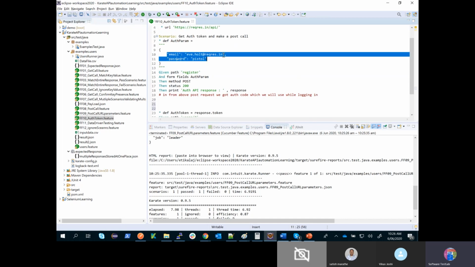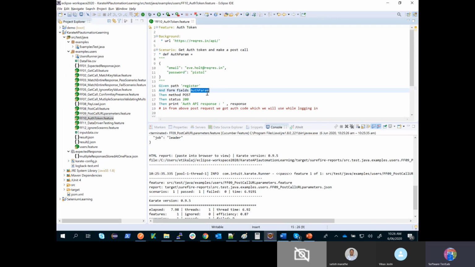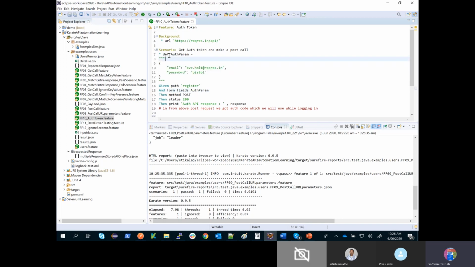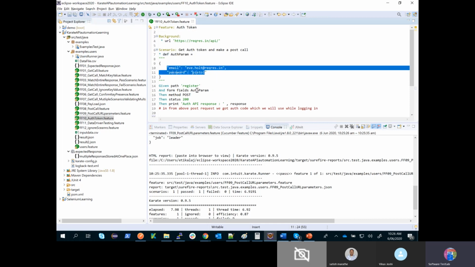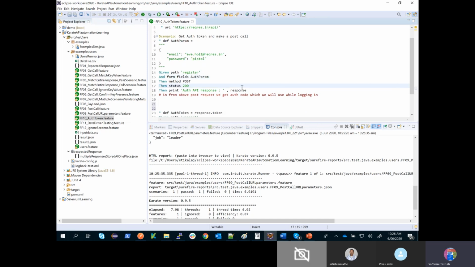With these details we are trying to register this user, and form field auth param. So we are giving the fields which we need to fill. We have declared a variable as auth form, and we have given all these for a post call. We fill those in, we hit the post button, get status 200, then print the auth API response, and we'll get the response.